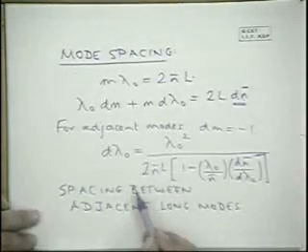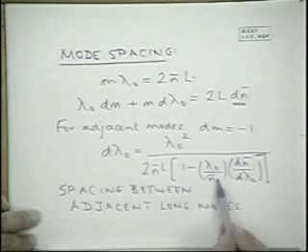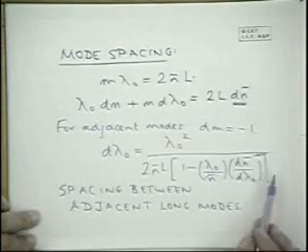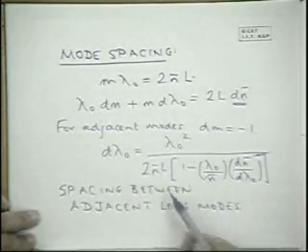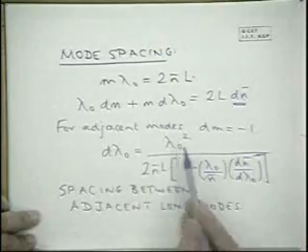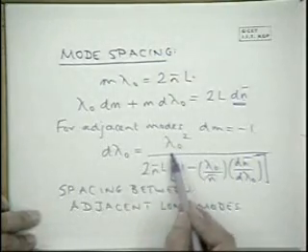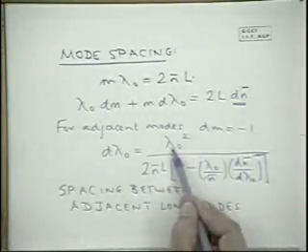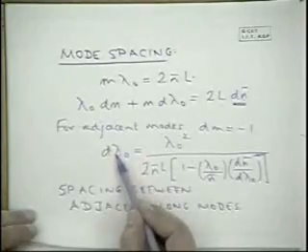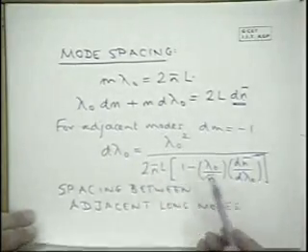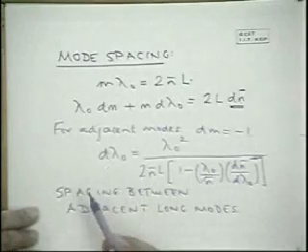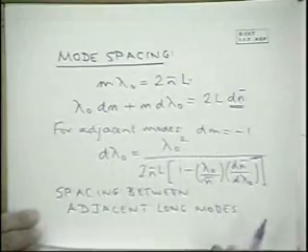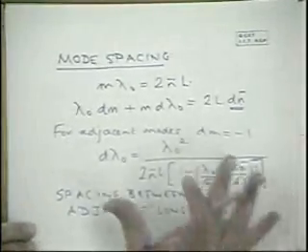One can work out a numerical example. N bar is known, dn bar by d lambda 0 is known for a particular material. Length of the cavity is typically a few hundred microns. Lambda 0 for fiber optic devices is typically a micron or so, and this d lambda 0 comes out to be of the order of a few nanometers. So this is an important result, giving you the longitudinal mode spacing, which comes from the phase condition.